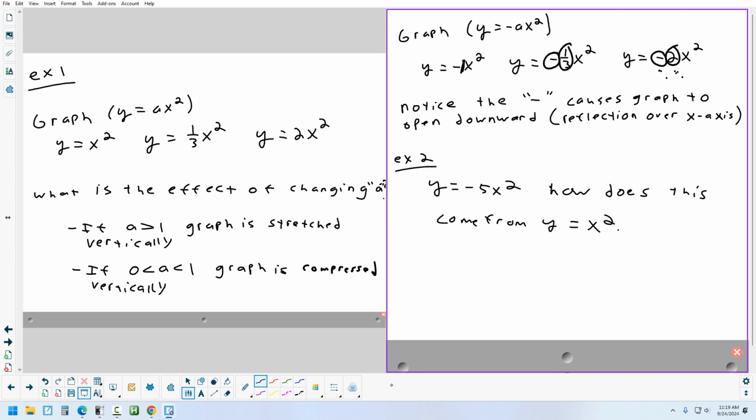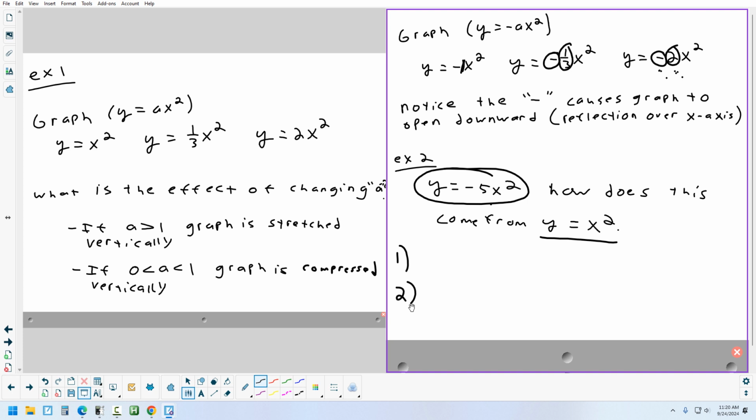All right, so what I want to do now is look at example 2, and see if we can figure out, if you had this graph, y equals x squared, how many things you would have to do to it to turn it into that one. Okay, so that's the first step. Anyone think they know how many transformations are happening to turn this into that? Yep. 2. Yep, there are 2.